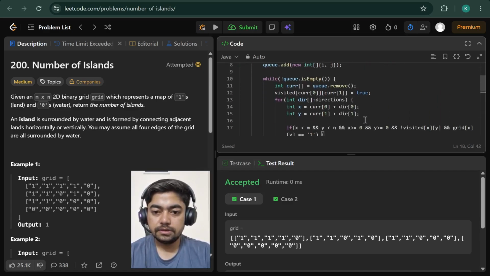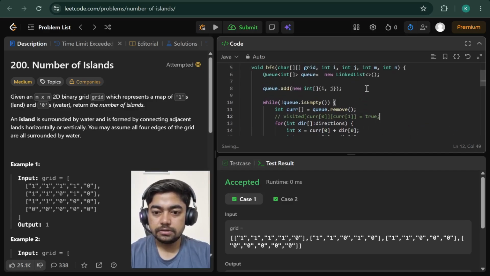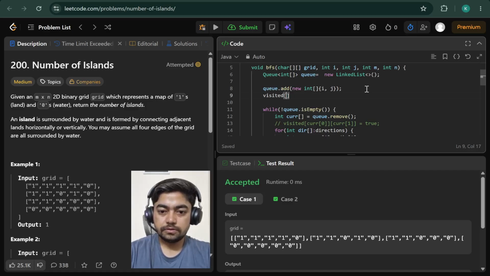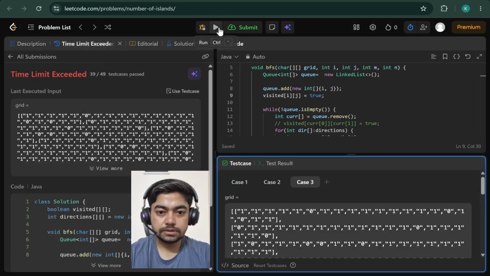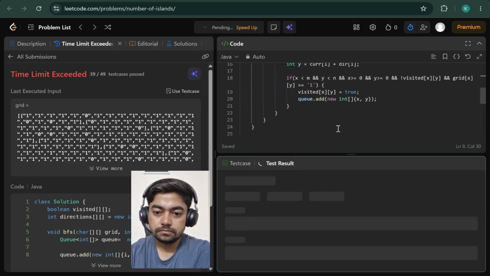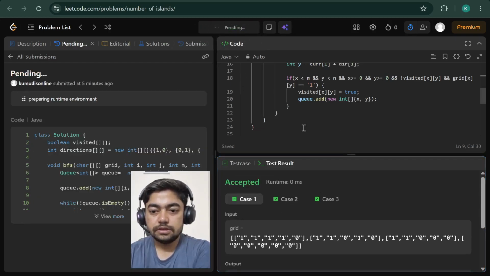Similarly, we can remove this line and set visited of i and j equal to true. Now we can try for this test case. This is working. Let me try to submit it.